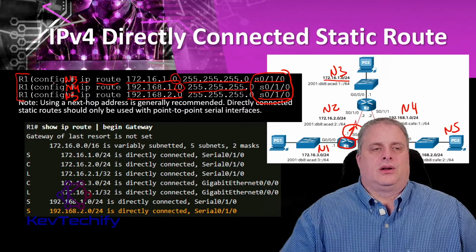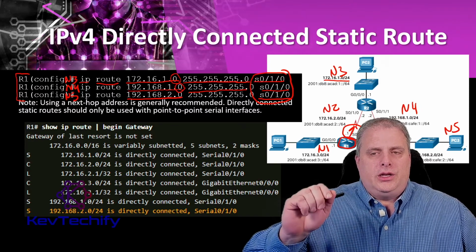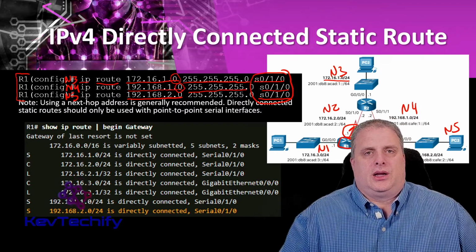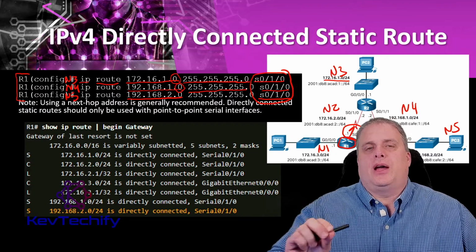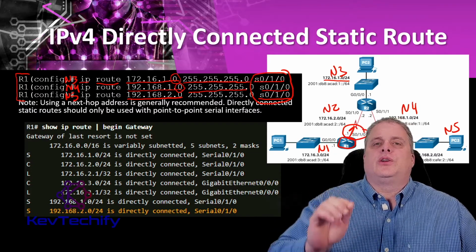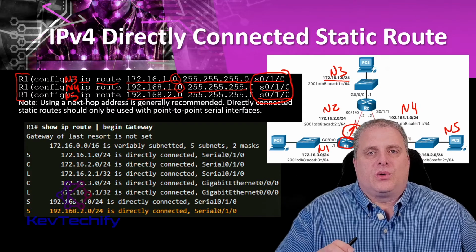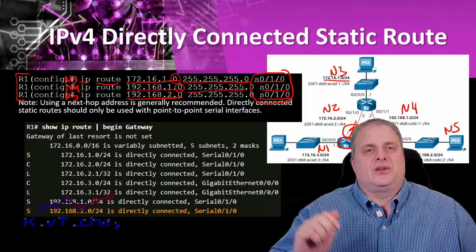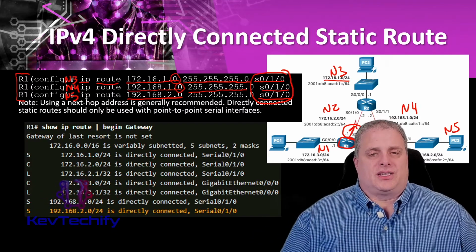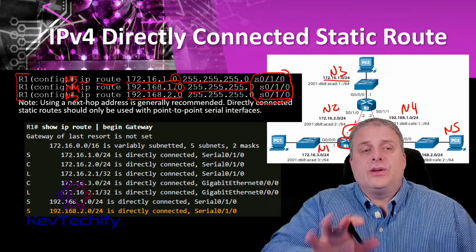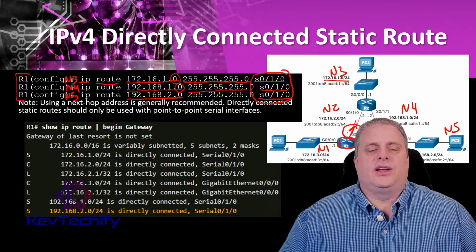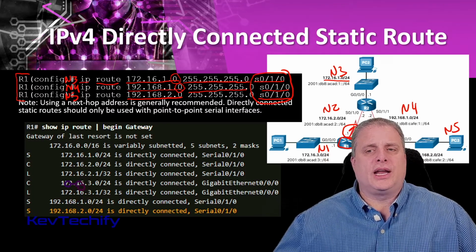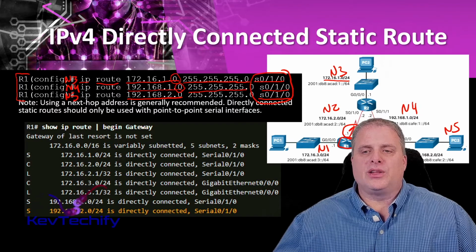Thing to note, you should always try to use that next hop IP address. Routing just works better that way. If you actually get into the code and the actual understanding of the IOS for the Cisco router, it processes that next hop IP address better than that serial interface or that exit interface. The only time you should use a directly connected static route, that exit interface, is on a network where there's only 2 connection points. That's what we call a point-to-point network.